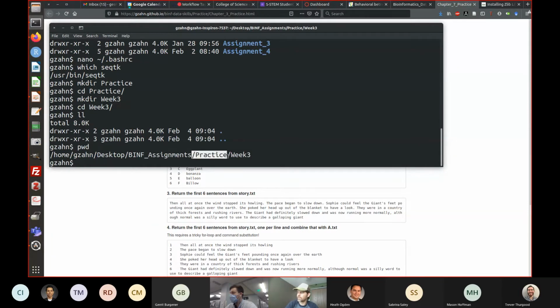I made a practice directory separate from all my assignments. And now I'm in week 3. And here's another test for you Windows subsystem. The wget, you may have to install it. That would just be sudo apt-get install wget if it says command not found.